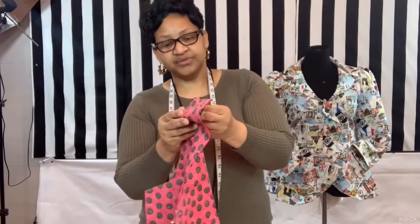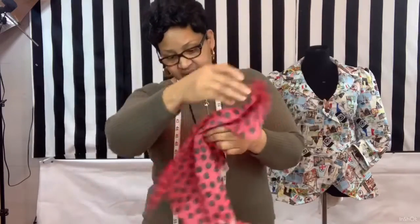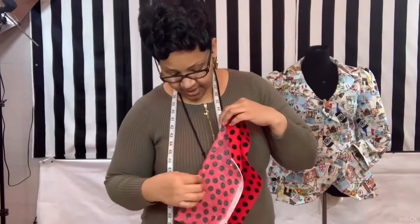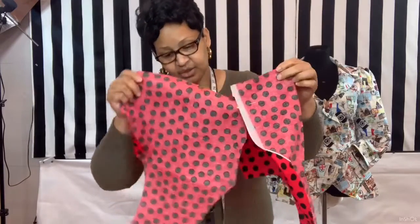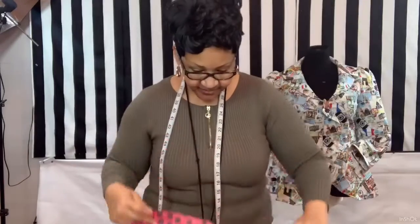Then, you know, I like to do two and three things at one time. Then I like to iron my darts down. You know, I already got my dart markings, but I iron them down. They just give me a basis. So we're going to iron the darts down on this in both places, okay? Iron those down, and then we'll be right back.